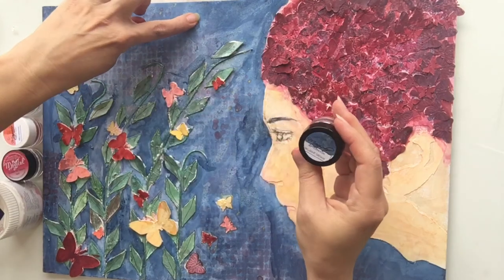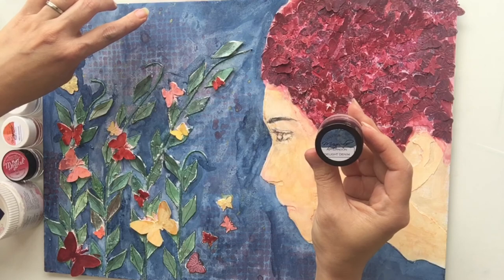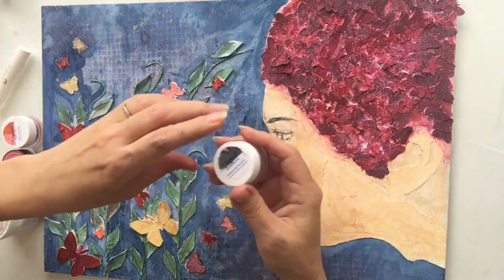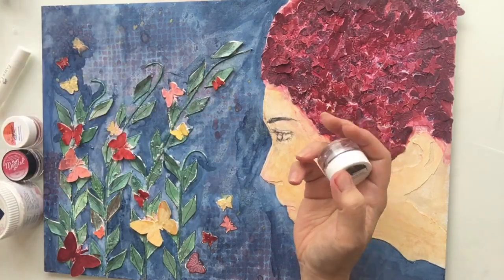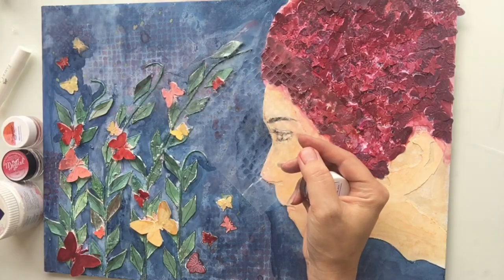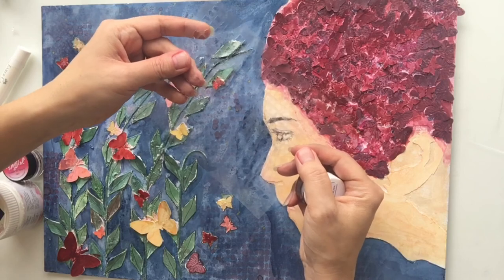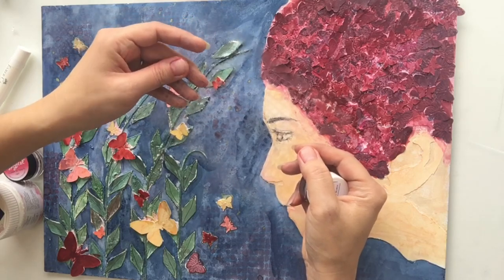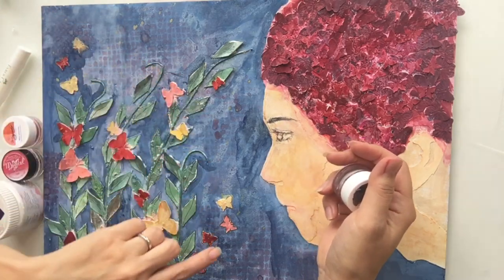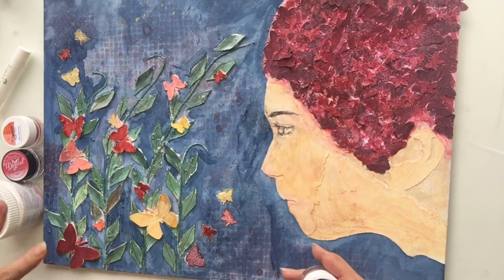For this dark blue background, again, it's Lindy's Stamp Gang Magical Micas. This one is Afternoon Delight Denim. To do the misting mask, I used the cutout. I had demonstrated this in another video. I'll attach it here as a suggested item. This one I cut out on my Cricut Explore Air, and then I just laid it down, and with my spray mister, I spritzed out these little, to make it look like the net that was in the butterfly house.